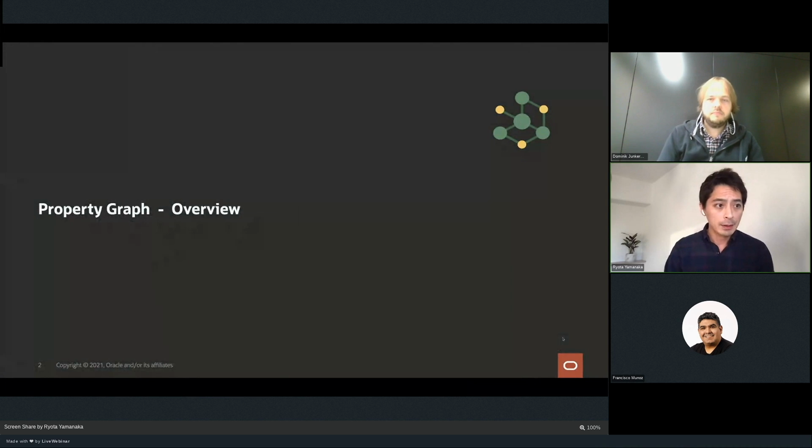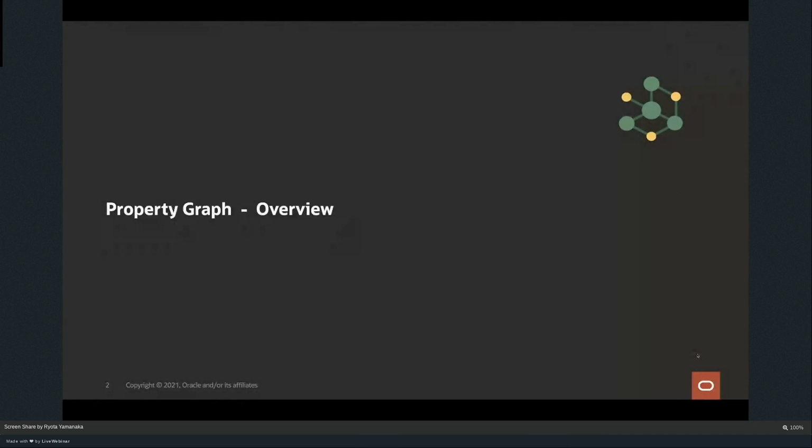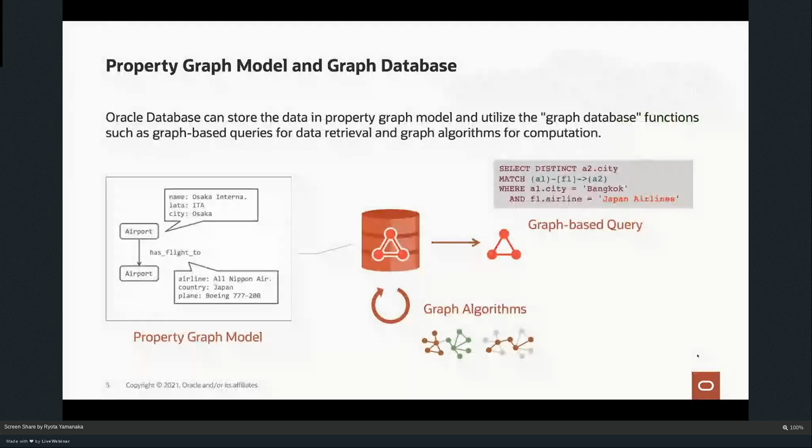So when we talk about graph features, it is often called the property graph structure as well. The property graph model is a format to structure data as a graph. So we can have nodes, or we can also call them vertices, and edges, and each vertex and edge can have an arbitrary set of properties.